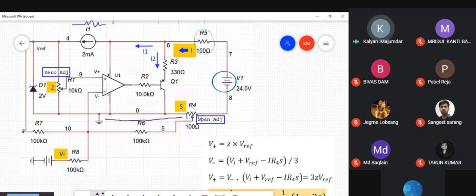And if the wiper is moved to the right extreme, then this entire voltage, that is the loop current I into R4, becomes the input at this wiper, at this movable point. So the voltage across R4 is the loop current I into R4. Now this is a negative quantity. Why? Because this end is connected to ground. Now this is at 0 potential by definition, because ground has 0 potential.